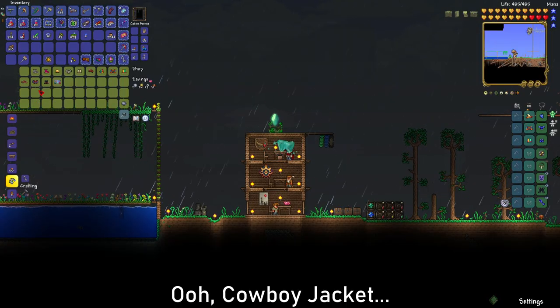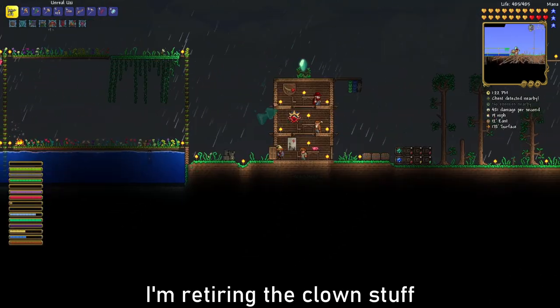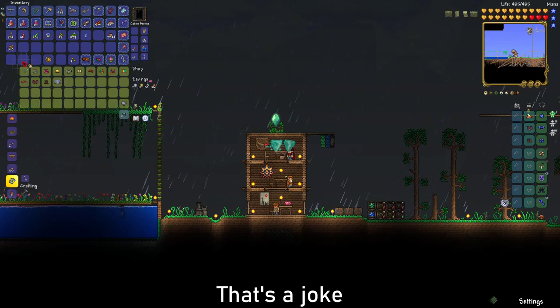Ooh, cowboy jacket. Oh man, I might switch my outfit here, hold on. All right, we cowboy now. I'm retiring the clown stuff. I am no longer a clown. Nah, I'm just kidding, that's a joke.